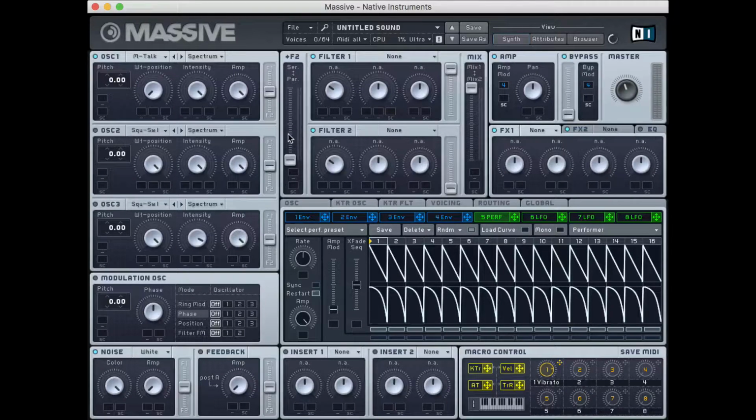You can hear as I get lower and lower, it starts to sound like a dubstep growl synth. So that's what we're going to start off with for now. We're probably going to add more and more oscillators as we go along, but let's just start with one for now so I can demonstrate what this Performer does, how it works, what all these shapes mean, all that good stuff.